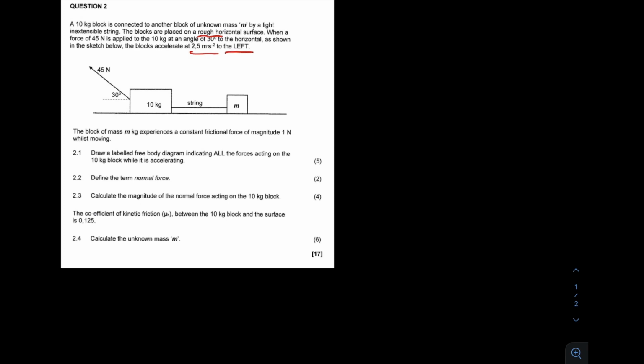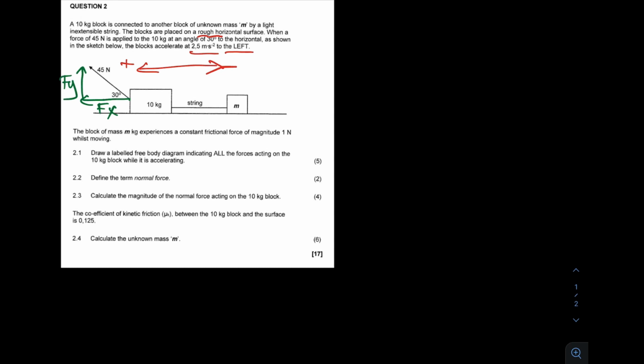So guys, this is a system. Two blocks are attached, we call that a system. They have one acceleration, one tension, but the tension is in opposite directions. So the system accelerates in this direction, and we're going to choose this direction as positive, and then that one will be negative. Remember guys, when an object is pulled at an angle, if you look at the 10 kg block is pulled at an angle, there will be components there. There will be a horizontal component, we call it Fx, and a vertical component, we call it Fy, right?